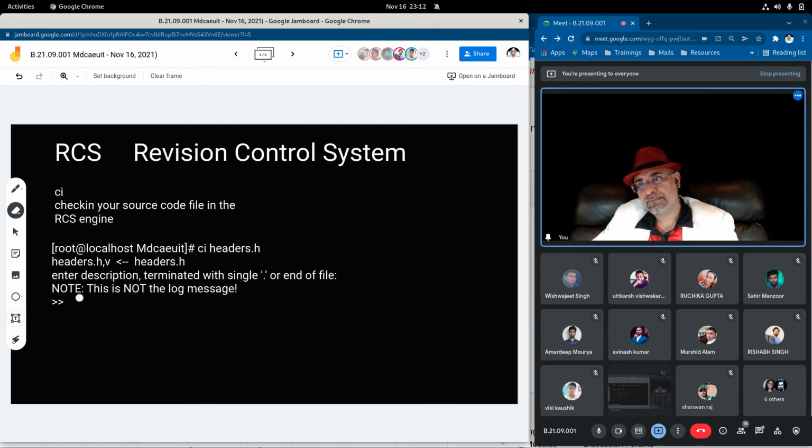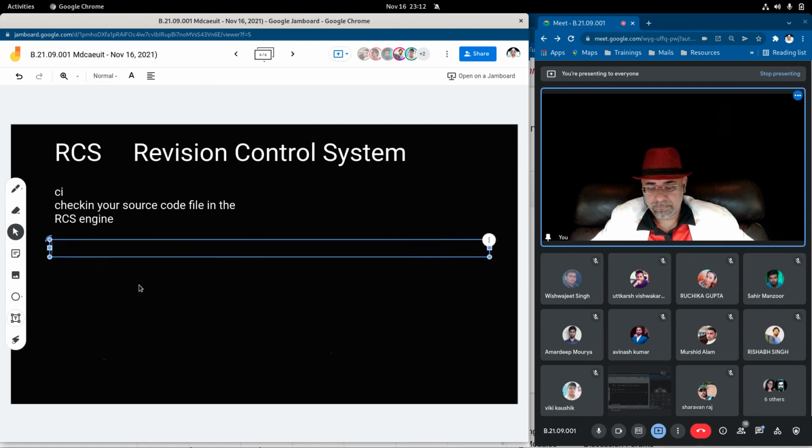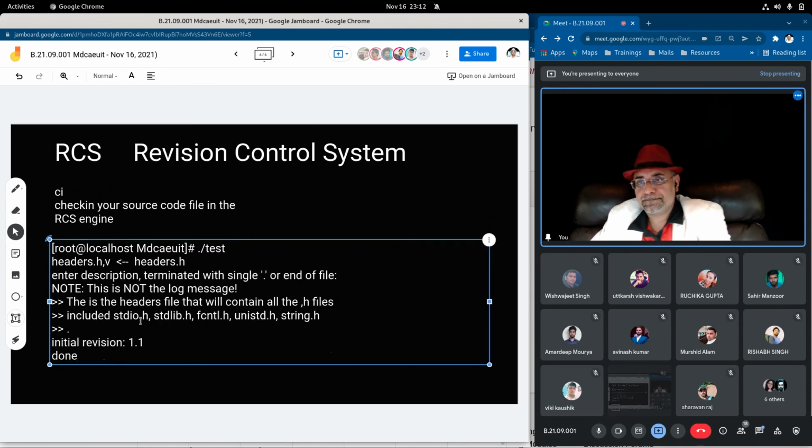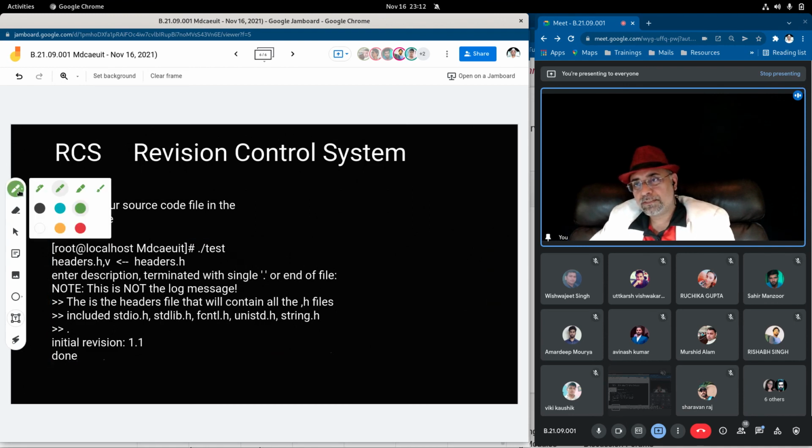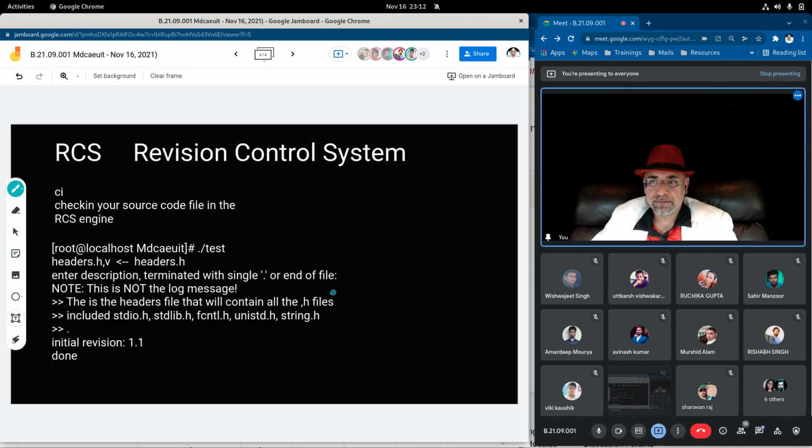Now, this is now modified. This is the complete thing. So these are the entered comments that you have given, the description about what you have done, and this dot means end of description.